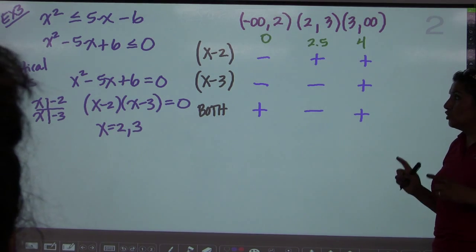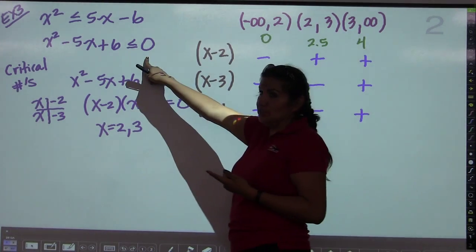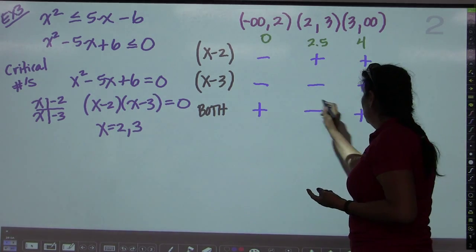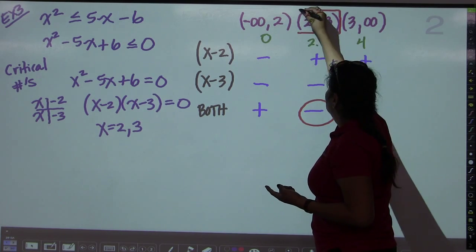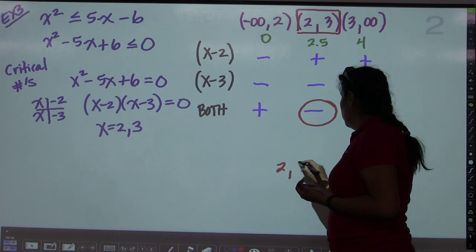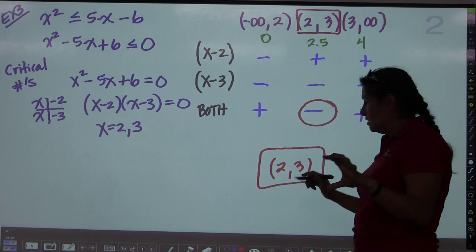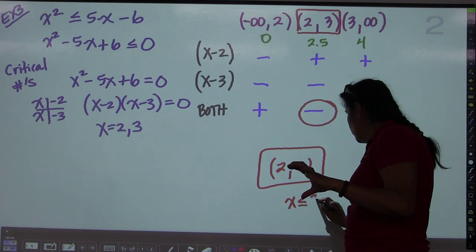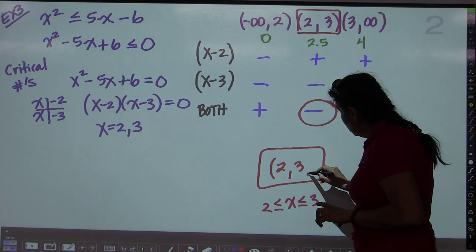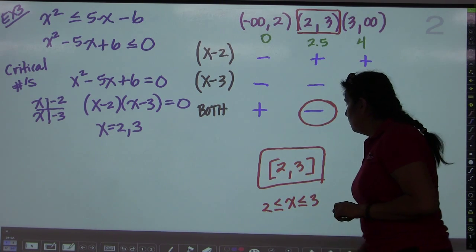Now we can go back and answer the question, which was, we know when it equals 0 at 2 and 3, but when is it less than 0? When is the expression negative? According to our chart, it's negative in this interval. And that's our answer. So our answer would be 2, 3, that interval. Or if you wrote it as a sandwich, you could say that x is greater than or equal to 2 and less than or equal to 3. And my bad, I should have made these brackets because it has an equal to. So those should actually be brackets like that.